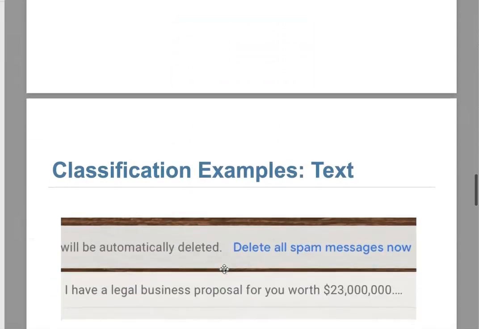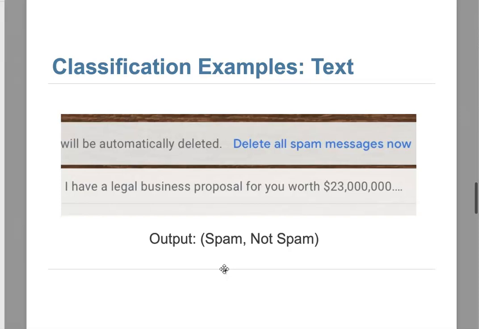For example, earlier we showed you a classification input that can be text, like the spam email. Like we said earlier, we just showed you the first sentence. But Gmail or Outlook may train the model using the whole content of the email.